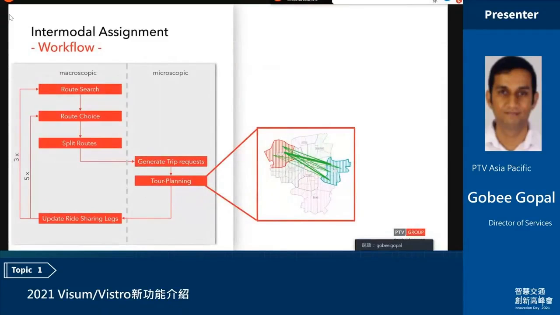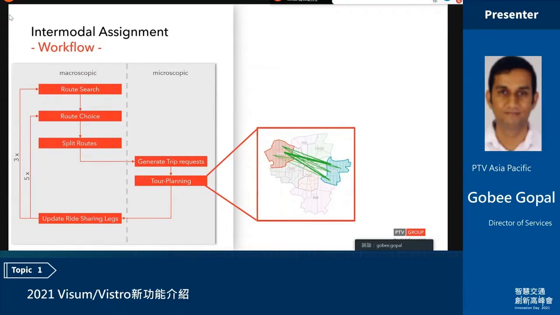If you look at the intermodal assignment workflow, there is the macroscopic and the microscopic part. The macroscopic is more of the route search, route choice, then the split route. After that it goes to more detail at the microscopic level, where trip requests are generated, and then Visum will do the tour planning.